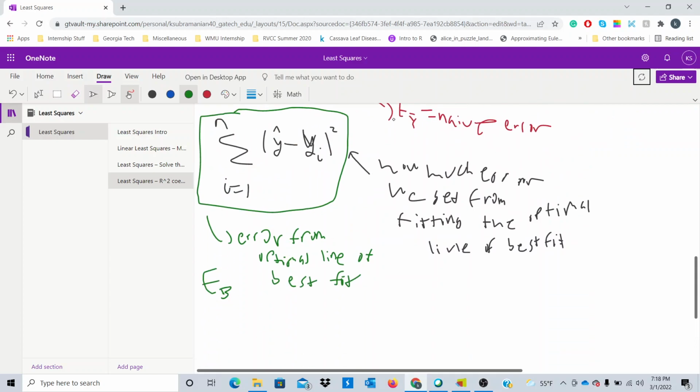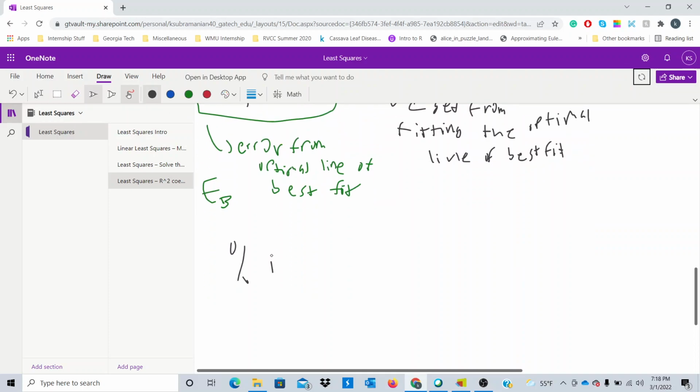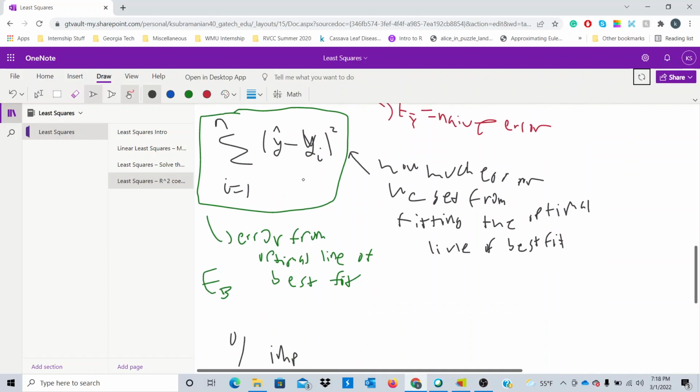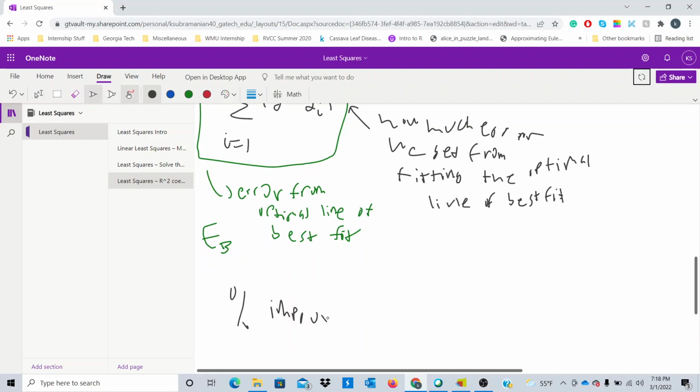So what we want to know is how much the error decreased by. What is the percentage decrease from the naive error to the better error? We take the difference between the naive error and the better error and divide by the naive error. We want to figure out the percent change, or the percent improvement. So the percent improvement from using a naive line to fit our data to using the more optimal line is going to be this: the percent improvement is simply E of y bar minus E of B, over E of y bar.